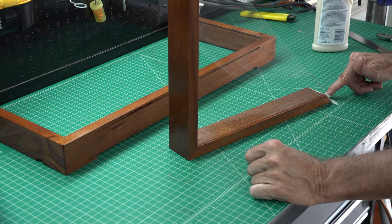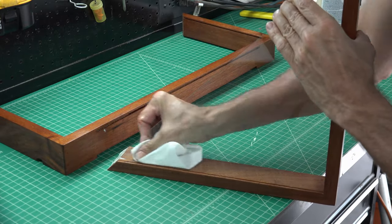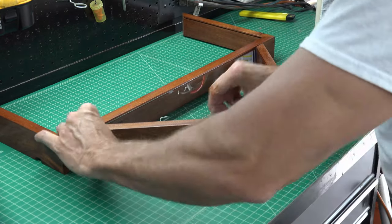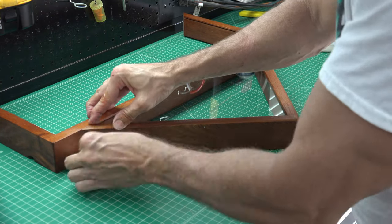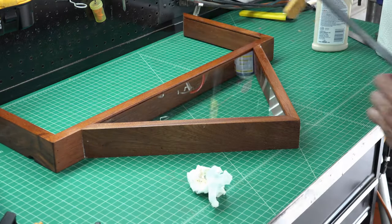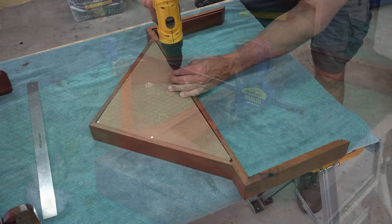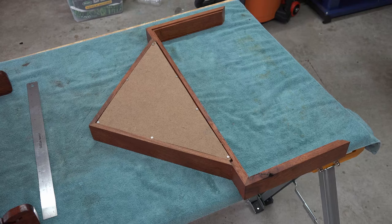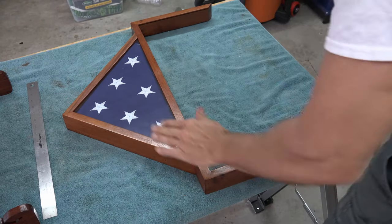We are now going to attach the triangle to the top of the box. Take your glass and insert it into the triangle — make sure it's really up in there tight. Then place some glue on each end and with a paper towel wipe up any glue mistakes. Once you have it in position, just clamp and hold into position until it dries. If you want to put some staples in the bottom up through the bottom of the box into the triangle, just make sure you're not going to hit the glass so you don't shatter it. Take the flag that you folded earlier and put it in the triangle, then attach the ensign's back plate. Tempered hardboard drills easy, so I did not bother drilling any pilot holes here.